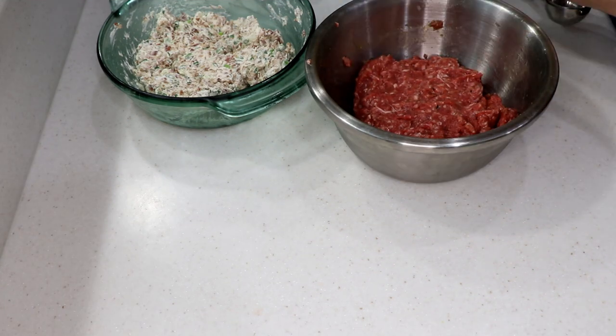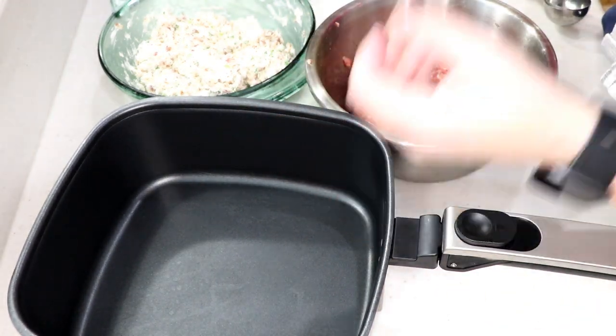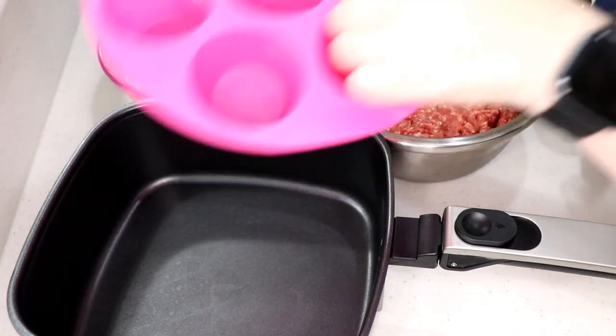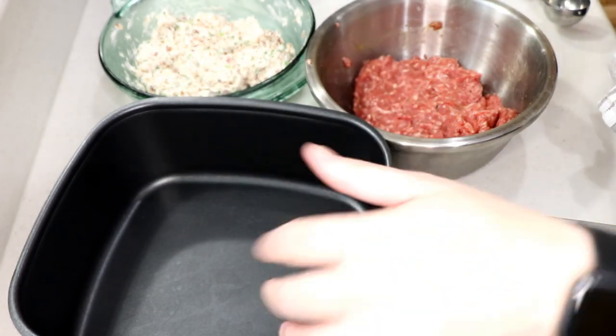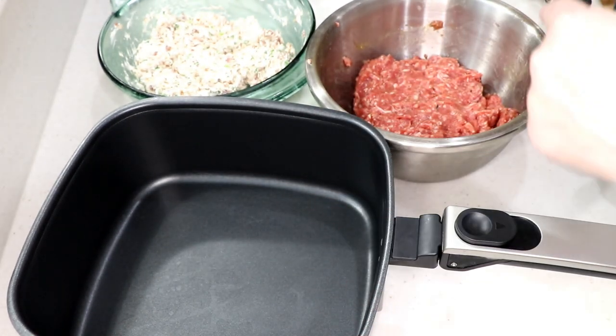All right, so a couple things here. I'm gonna get ready before I get my hands all dirty. I'm using the Rapid Crisp Air Fryer by DeLonghi. Now I'm gonna crisp up the meatballs a little bit first, and then I'm gonna use the silicone muffin tray thing. It fits perfectly. I got it for my other air fryer and it fits there too. Just make sure the measurements of your pan go with this. So I'll put a link down below of that thing. It's really nice. I've made a lot of recipes out of that.